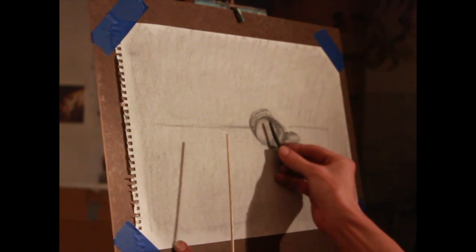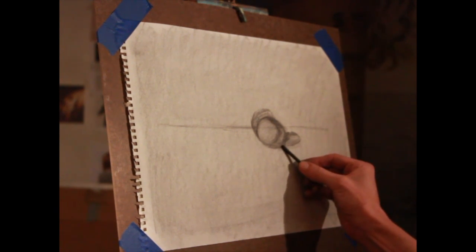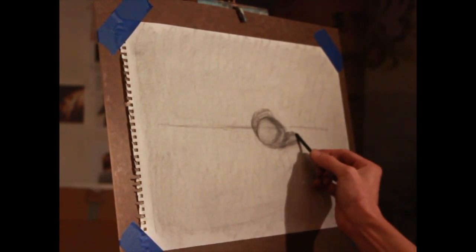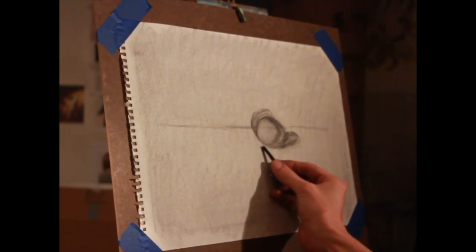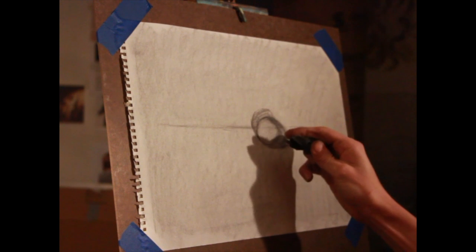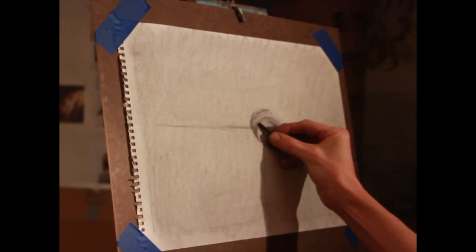So I'm looking at my drawing and I'm considering it. I'm going to sight the angle of my shadow. So my shadow is at a pretty accurate angle. And what I'm going to do now is just continue to build the drawing up. I'm looking at my drawing and again I'm considering the relationship between the line and the top, and I can see that this is too high, so I can just use my chamois and make the changes that I need.